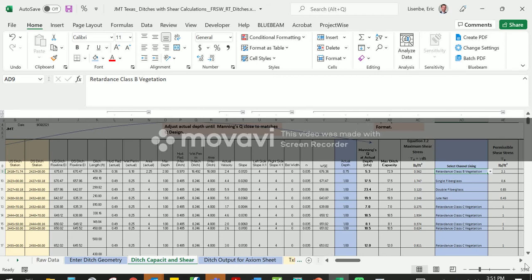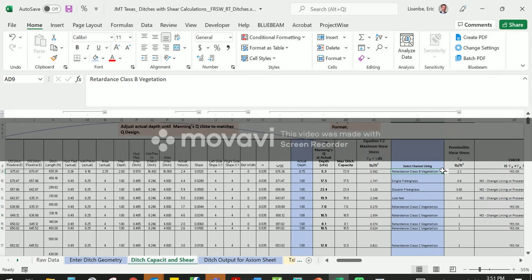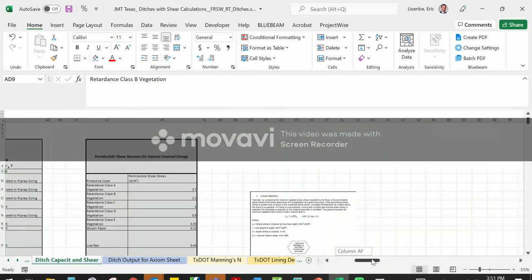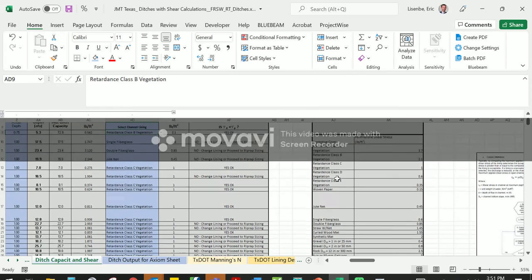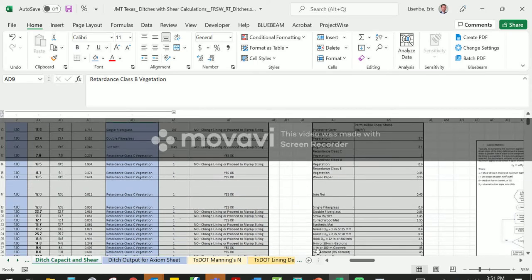And we've selected a retardance class B vegetation. This is being looked up from, where do I have this? Have this over here, this table, it's being looked up.